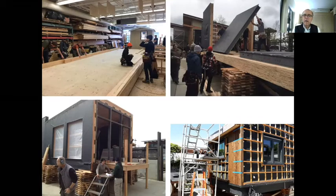On the right, at the lower picture, you'll see how we had the exterior siding installed. And what's unusual here is the siding is a flame-treated cypress siding, known in Japan as Shou Sugi Ban siding, or Shou Sugi Ban treatment. And it's installed in a vertical manner over a horizontal framing system, rain screen. A little time consuming for installation, but it came out really great in the end.